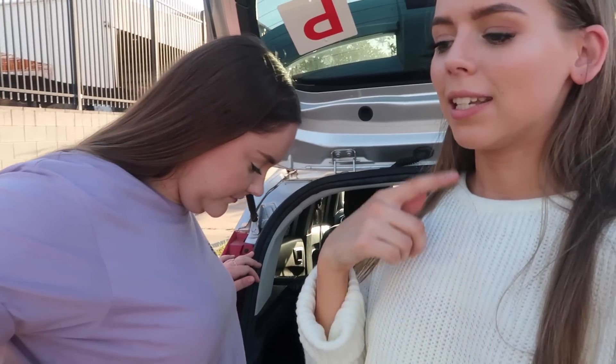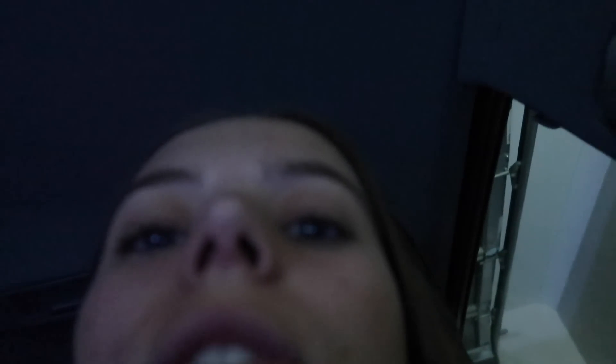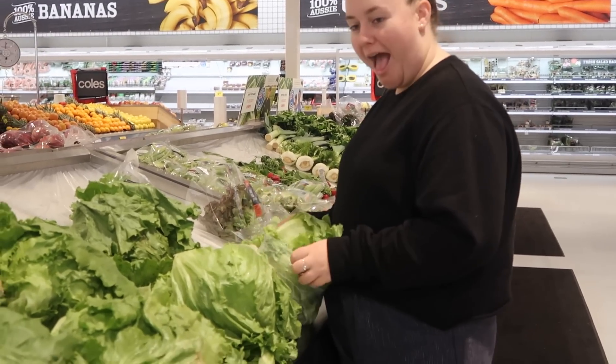We just finished our last location — five locations, five outfits, done! Let's go home. We've been doing this for a long time so I haven't brushed my hair and I look like a homeless person. But Georgia and I are in the car and we're going to go do our grocery shopping because we are adults. I'm sitting in Georgia's rental car and I literally feel like a five-year-old sitting in the front seat for the first time — this is huge. It's like a soccer mom car — legit, I feel like a soccer mom.